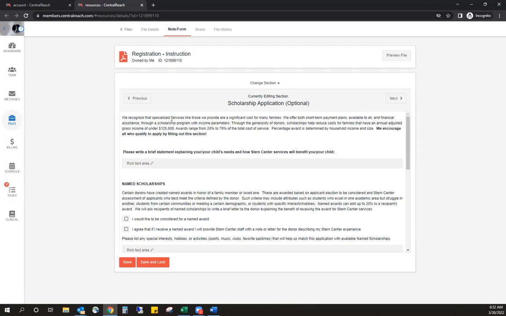Toward the end of the form, one of the sections is the scholarship application. The Stern Center is very pleased to be able to offer scholarship assistance to families with a household income under $125,000 a year. Awards range from 20 to 70%, depending on time of year and type of service.